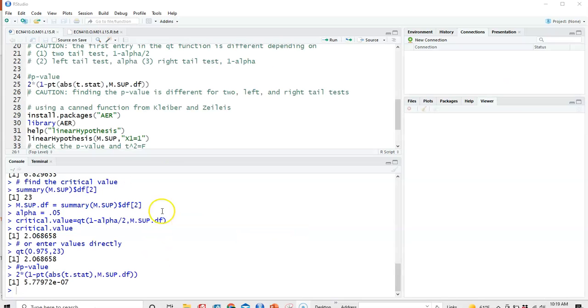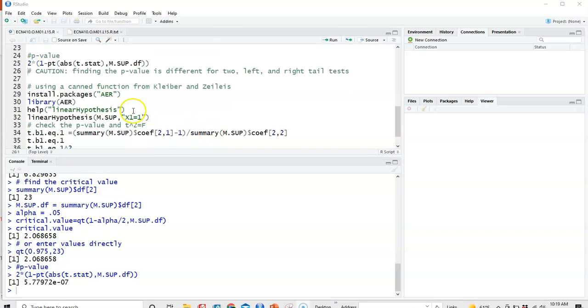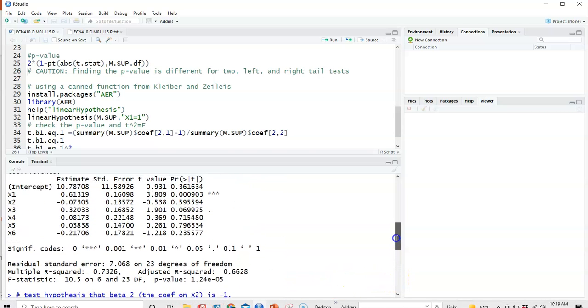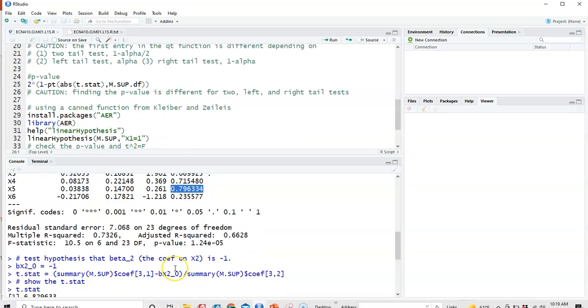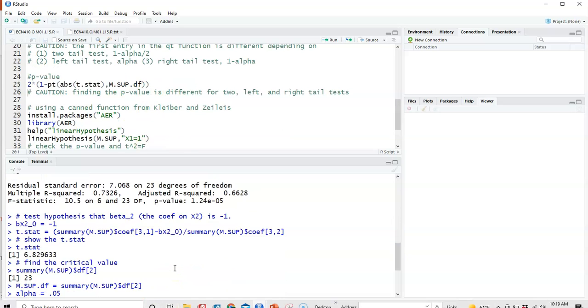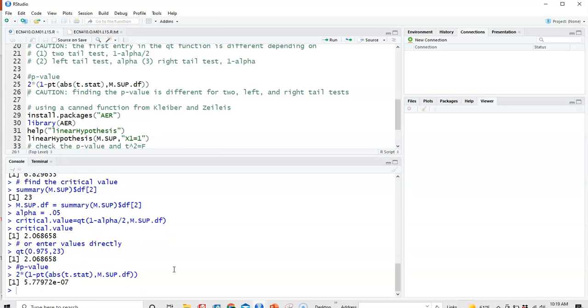All right, so before I actually walk through the AER package, let me just show one more thing here, an example of finding something in the table. If I come back up here and I want, let's say, the fifth x5, and I want this p-value, 0.7963, what am I going to enter? Let me come down here and find it.